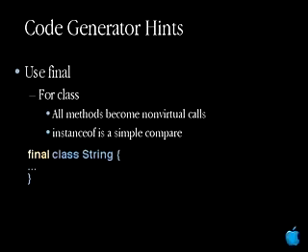And what this wins you is the fact that it says all of the methods in this class can now be monomorphic. They'll never be overridden. I can make direct calls, so it improves the performance of the calls. It also says that if I do an instanceof on that class, all I have to do is compare it to see if it's equal to the class. So if I have the class String, which is declared as final, then the check to see if that is a String is a simple compare to see if the classes are equal. I don't have to search up the class hierarchy in order to find out what's going on there.